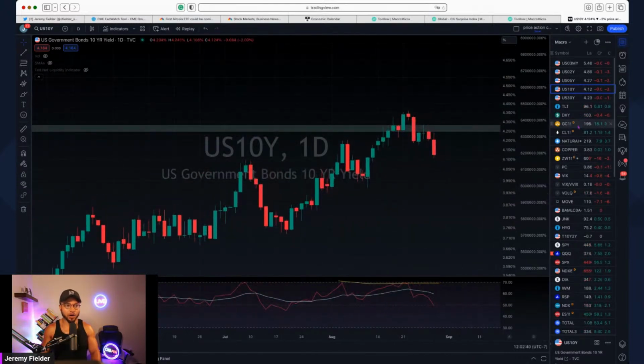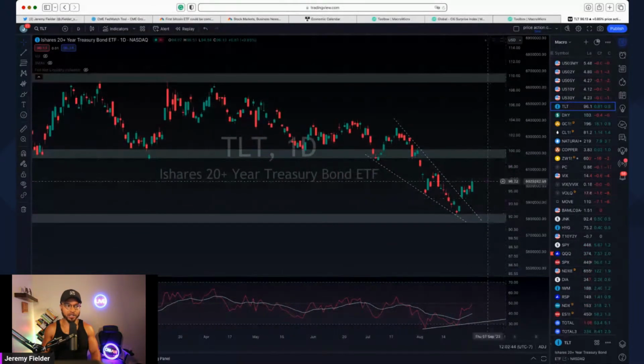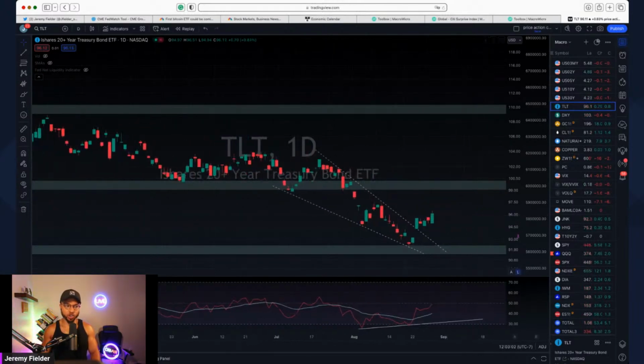Bond yields are coming down. In reverse, you're getting bonds bid higher. There is a bid for bonds. The economy is slowing down, and that's the positive part. If job openings are coming down, if ADP or non-farm payrolls are coming down, and consumers are starting to weaken, signaled by the retailers and by some of these earnings reports, then there's going to be a bid in U.S. Treasury bonds, and that pulls down the rates, and the dollar can also ease at the same time. So that's sort of the backdrop we're looking at here.